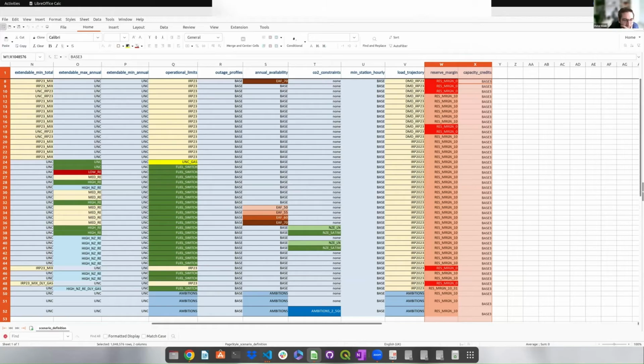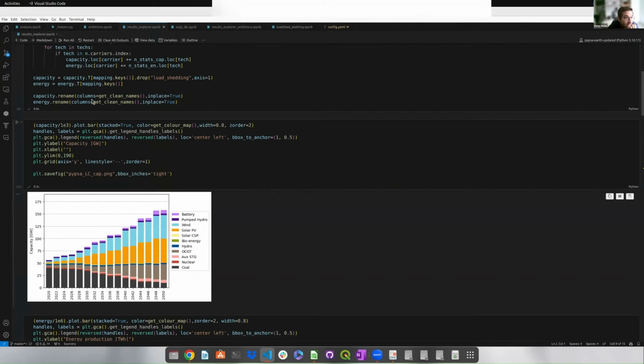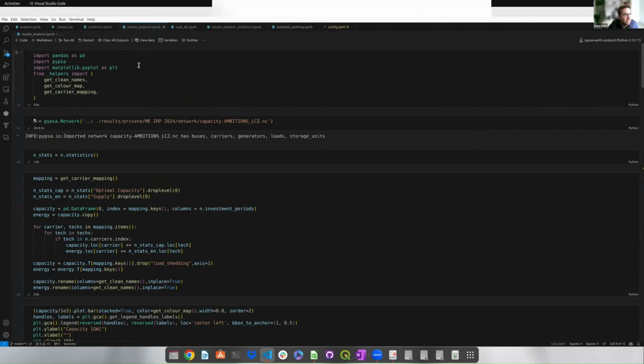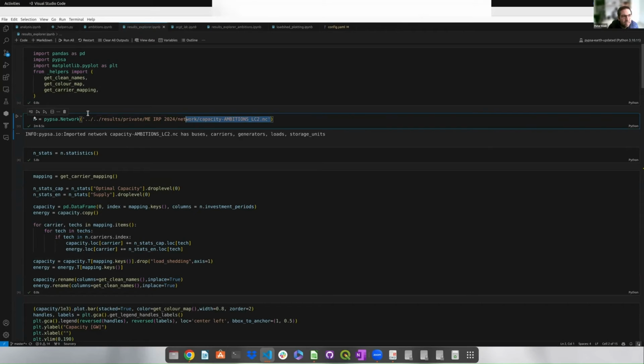So if we go back to, this isn't currently in the repository, but I'll upload it today. Essentially now you have a file that you've run, you've got your network object and it's solved. And now if you want to post-process and look at it, the first thing we're going to do is load that.